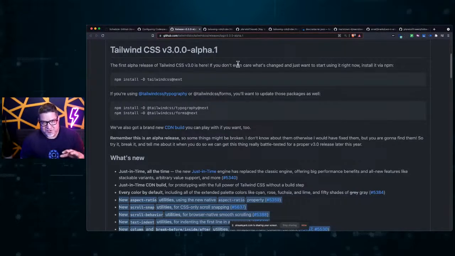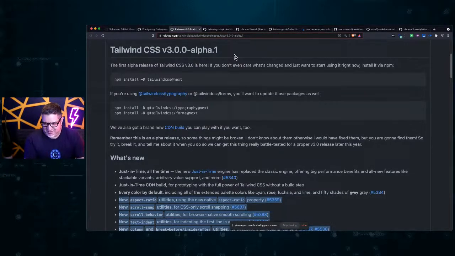But I just added the JIT compiler part of Tailwind CSS. Super cool. It builds files that are really, really tiny, like 20K or less, because it's only writing the styles that it needs for the pages that it's building. So super cool.